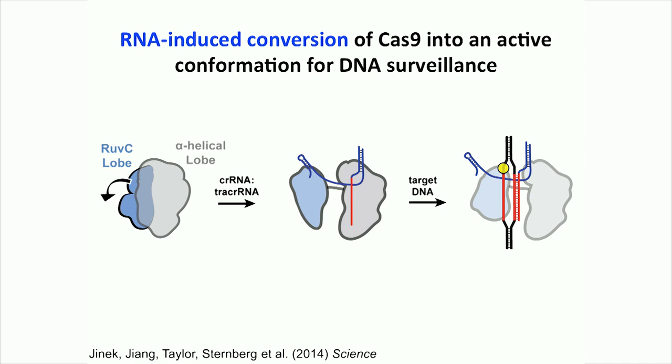And so this was kind of the first indication that there might be something very interesting going on in terms of the structural dynamics of this protein and how it interacts with DNA. And one of the things I wanted to just point out, I didn't say this explicitly yesterday, but one of the fascinating things about Cas9 is that it's a helicase, right? It's a protein that's able to unwind DNA locally, but it doesn't hydrolyze ATP in the process.